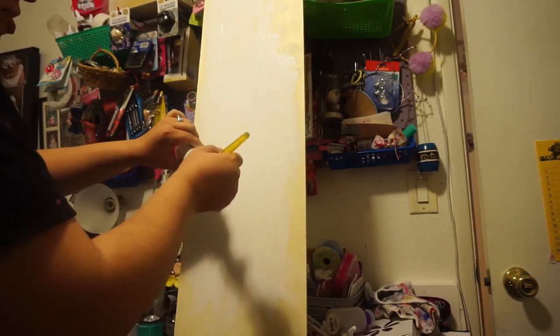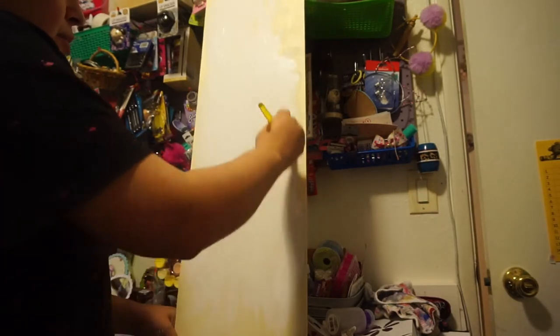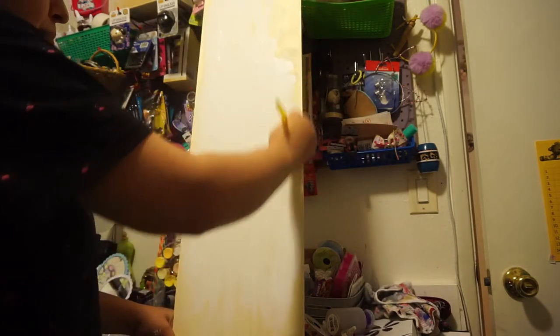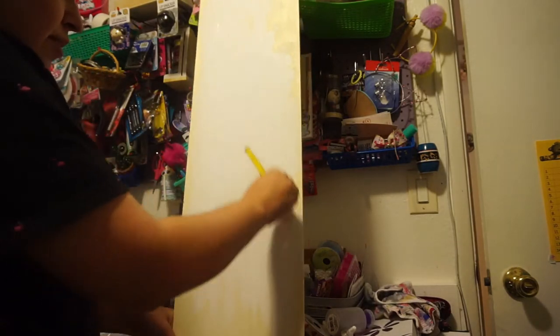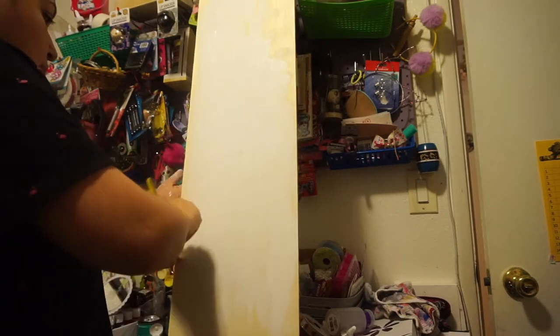So let's get to finishing all of the board white. It is a very long board. It's maybe 6 feet. But I'm going to do it all 6 feet. I don't want to cut it. It's just a waste of board if I cut it. So let me do that and we'll come back.